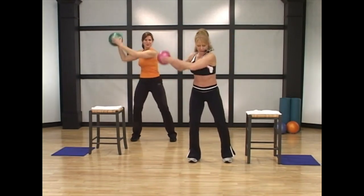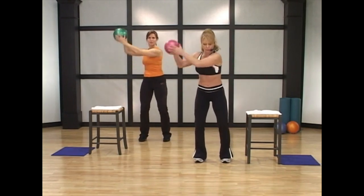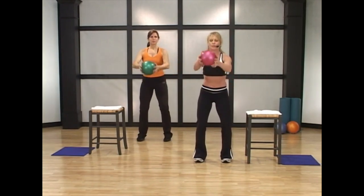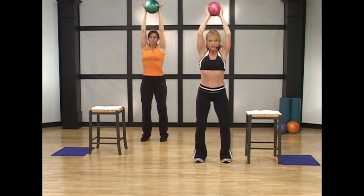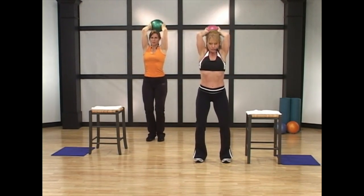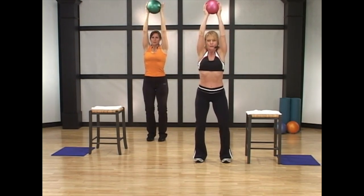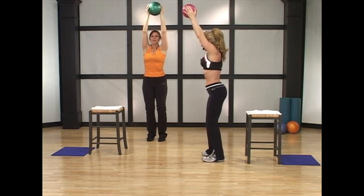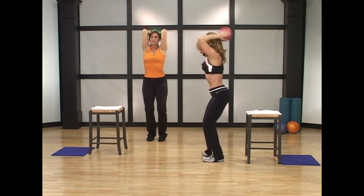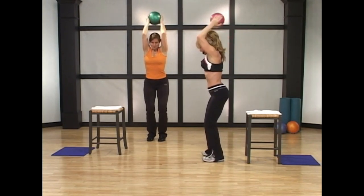Good. Bring those feet a little closer right here. Hold it right here. Bring the ball above your head, Jamie. We're going to do tricep extensions right here. We're going to push up, two, and down. Two. Nice and slow. Elbows forward. I'm going to turn to the side so you can see me right here. Okay? Let's see if we can go a little faster. Ready, Jamie? Push. Good. Push.